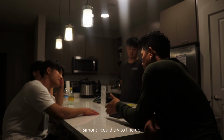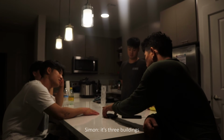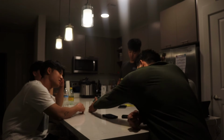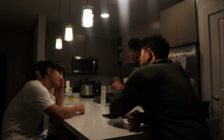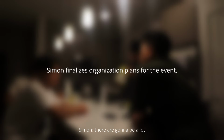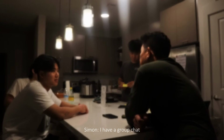I'm trying to line up, it's three buildings. I'm trying to line up all skylines. Wait, how many total? I have no clue. You have no clue? But I think there are going to be a lot. Do you have like an estimate? I have a group chat.